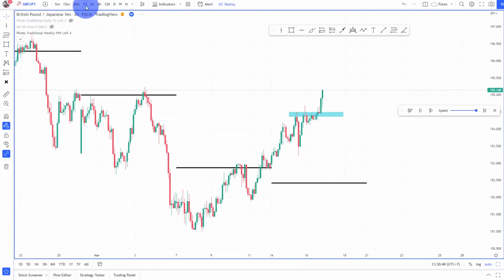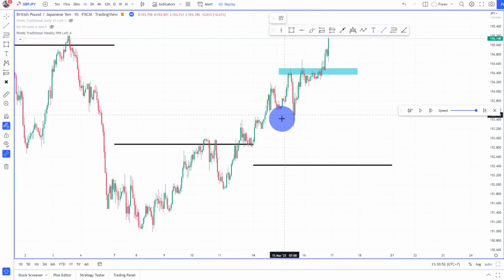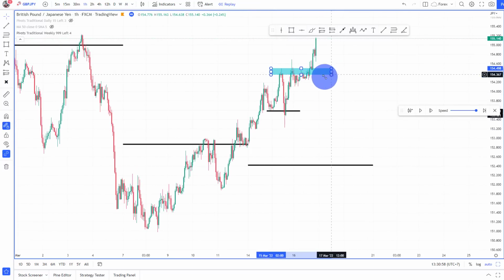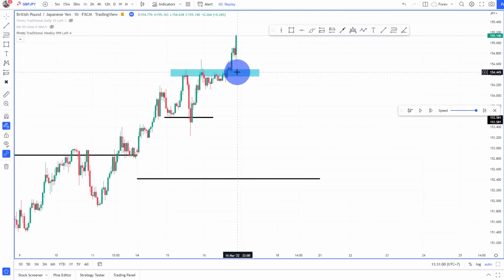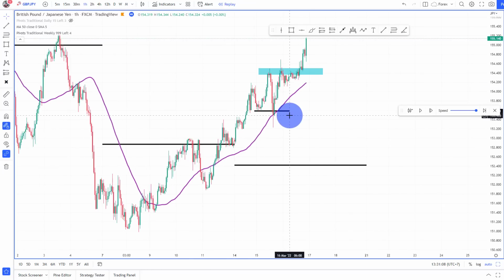If you go to a lower time frame, you can see an interesting pattern. We have the lows that get faked out. We are above the pivot, so we want to look for longs anyway. Then you can see this resistance gets broken and retested. What is really helpful, sometimes I like to use the 50 SMA, simple moving average. It's always on my charts and it's ideal for pullbacks as well. Sometimes the market doesn't go all the way back to the pivot, and only the pullback reaches into the 50 SMA.